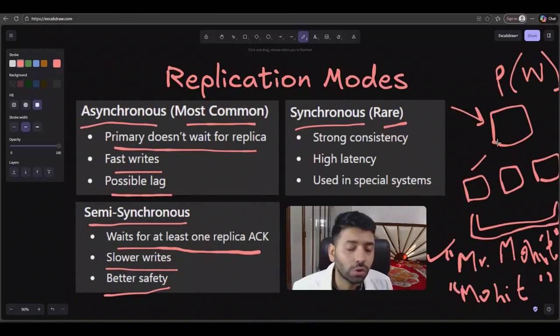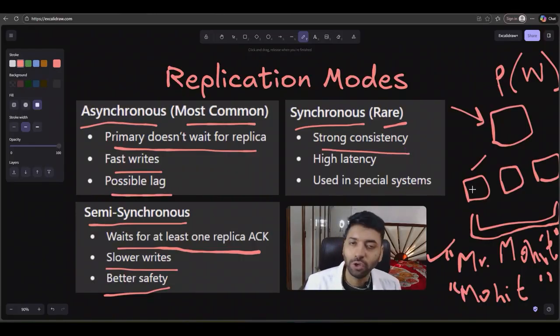Replicate that data, so that the change will now be present in all of the replicas as well. The good part is there will be strong consistency. If you try to read from any of the machines, you will get the updated data every time. But the problem is you will have very high latency for the write operation, because when you write, you have to write to the primary and at the same time update all of the replicas. You are waiting for that part.